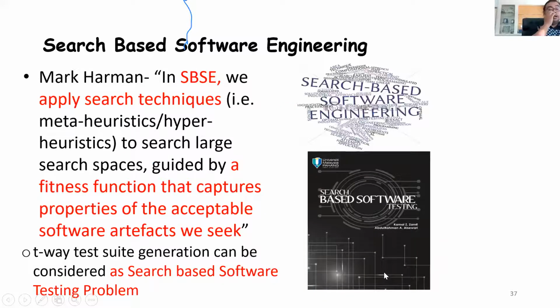In it, you apply a search technique guided by a fitness function to capture the properties of an acceptable artifact. Basically, you want to maximize the coverage in the test cases that you select. More specifically, this is also called search-based software testing problem.